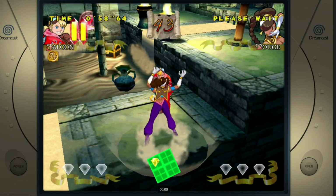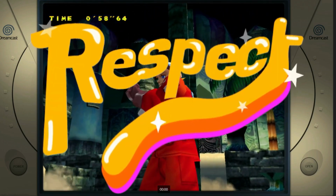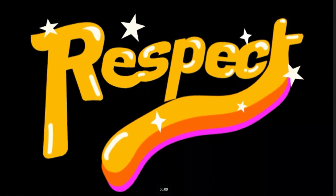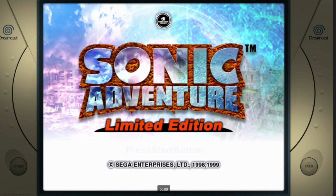And I just knocked that beep out, bro. Flawless. Not flawless. But anyway, alright, let's go back and let's try something faster. Let's see how sharp and clean it looks. I mean, Power Stone looked amazing.